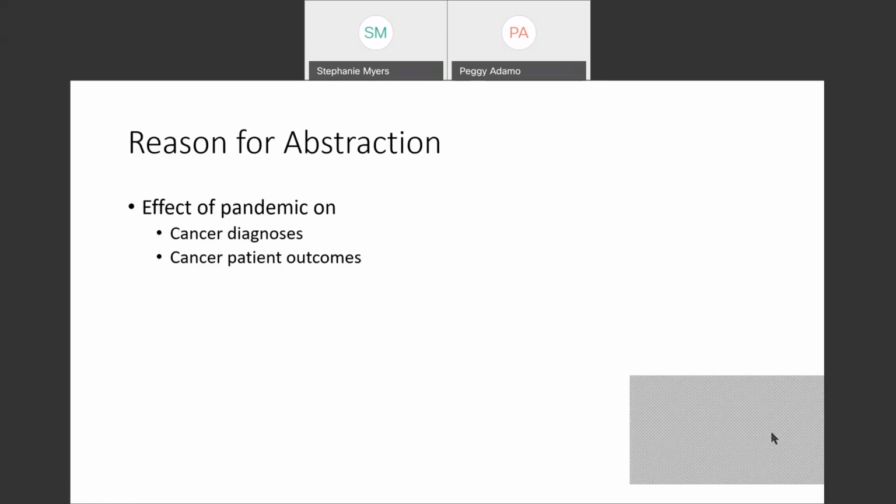We want to be able to quantify the effect of that on our incidence rates and our other cancer statistics, be able to understand patients that are being diagnosed at a later stage, or perhaps incidence rates are being delayed. Also, we want to understand cancer patient outcomes, the effect of treatment delays on those outcomes. We may need to explain why we're seeing poor survival, perhaps. That's one example.